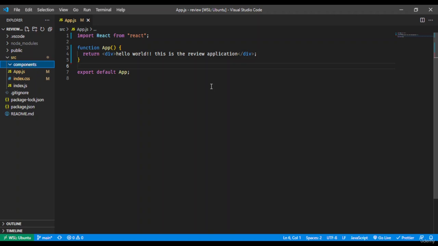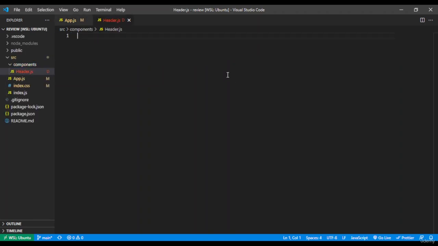of the component. But as it's not a very complicated and big project, we'll give a common file, that is the index.css, and inside this only we'll be giving all of the styles. So inside the components folder, the very first component we'll be building is the header or the navbar, whatever you like to call it. Because it is present at the top, it is called the header component. So let me go ahead and create a file inside this, that will be the header.js.